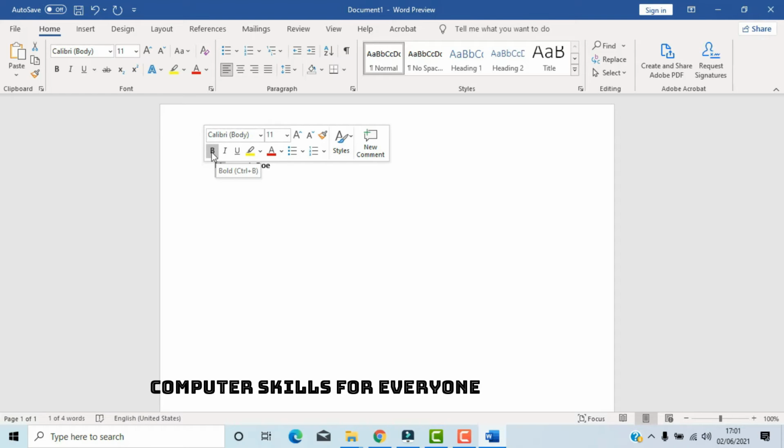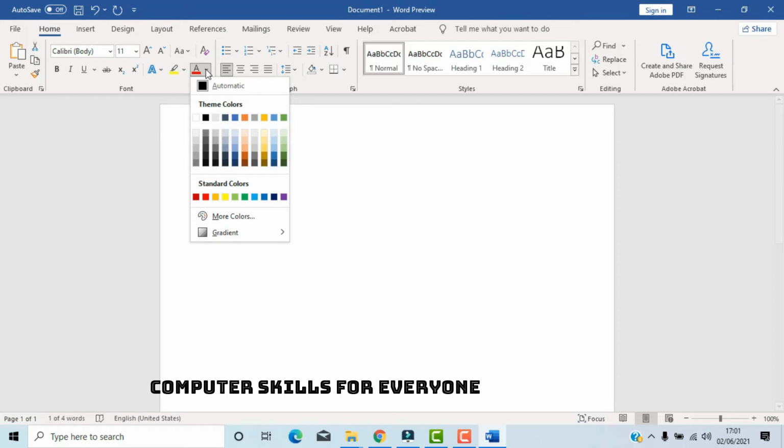So if I want to change the font color of My to maybe red, I have an option just to click here which changes to red, but to be more precise, the best one is to use the drop-down arrow here, which opens more colors. Sorry, I've just clicked it twice. It gives you very many colors you want. So we chose red.